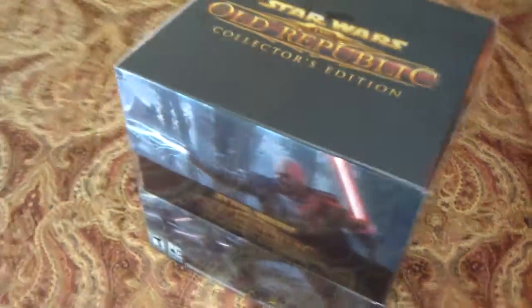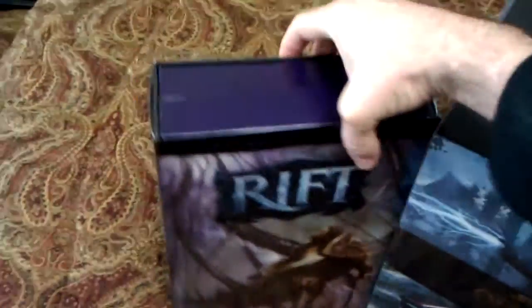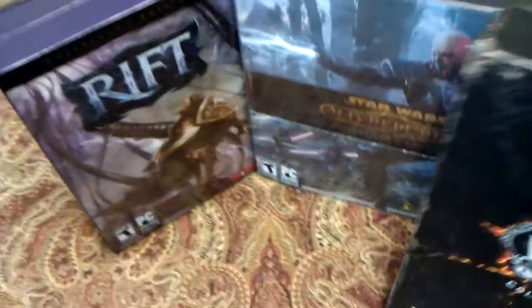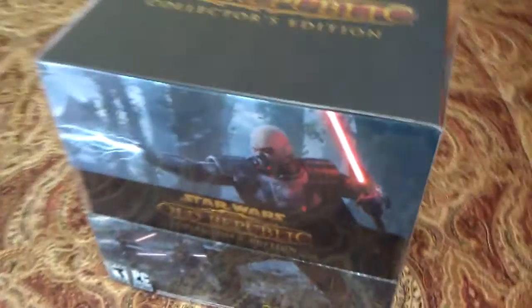I'm going to do a couple of comparisons. I did the Rift unveiling a while back and this is the box for Rift's Collector's Edition. Right next to it, I'm going to put the Collector's Edition for WoW. For those of you that have seen either of these boxes, you know how big they are. This thing is just massive — a huge cube that takes up a lot of space. My first inclination is, if they keep doing this at every expansion, where are you going to hold all these things?